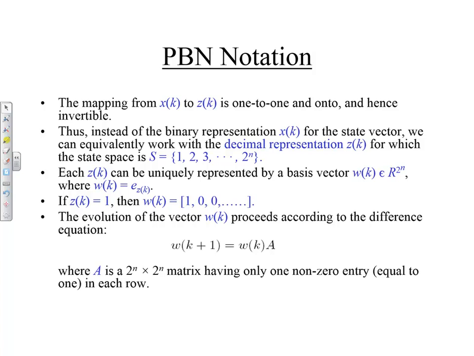Now, each of these you can take a step further. I can represent each of them by a 2 to the power of n dimensional vector. For 1, it's going to be a 1 in the first element and zeros everywhere else. Then for 2, it's going to be a 1 in the second element, zeros everywhere else, and so on. It's a much higher dimensional representation, because we had n genes, and now we are looking at 2 to the power of n dimensional vectors.